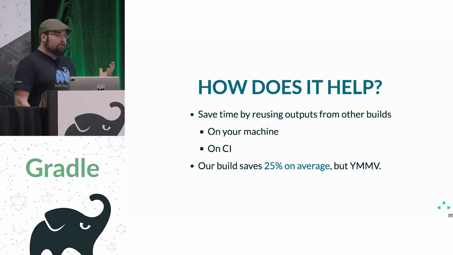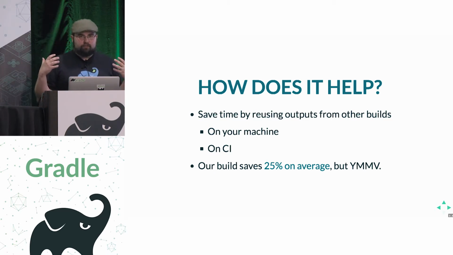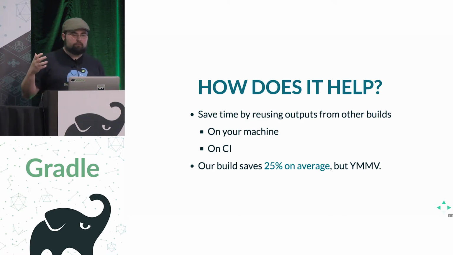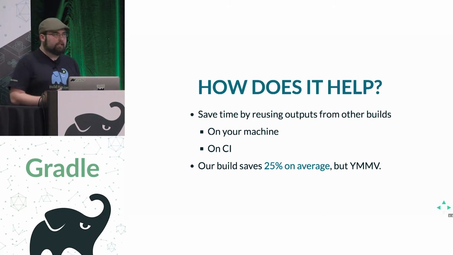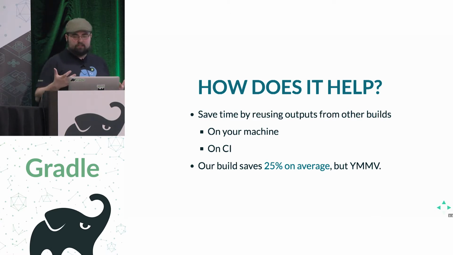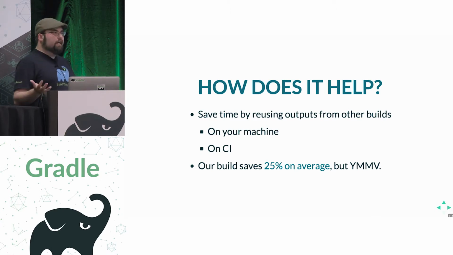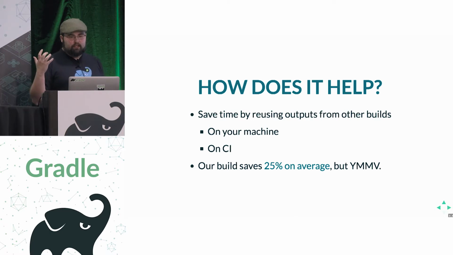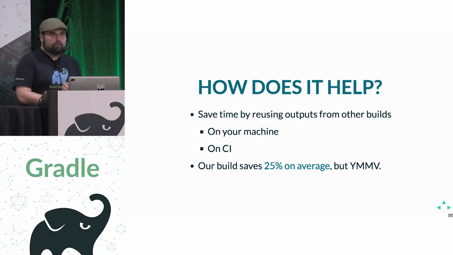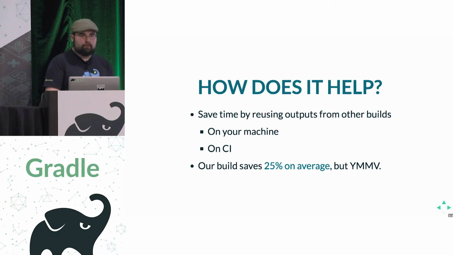It can also help on CI, where you're usually running clean builds, but you might be running tests over and over again for projects that have never changed and don't change very often. But because you're running a clean build, the tests have never run before, so we have to run them again. The build cache helps there, where it says, hey, the inputs to these tests, the classpath and all that hasn't changed, so why do we need to run it again? We can just go grab the results from the last execution and use that.